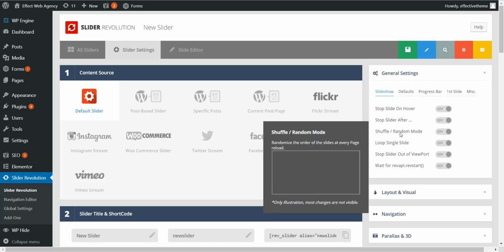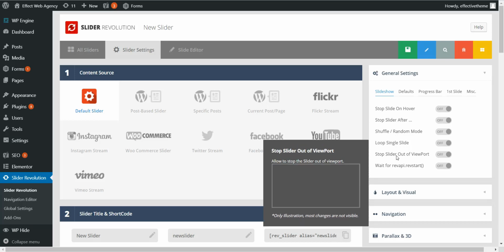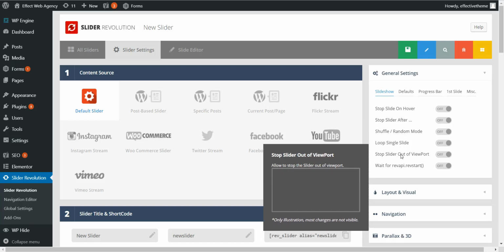Shuffle random mode, you can have random slides pop in. Loop single slide. Stop slider out of viewport. Out of viewport is when somebody would scroll down past the slider and it's no longer in the viewport of their device or their desktop or whatever they're using, and it'll stop the slider from just continuing on.